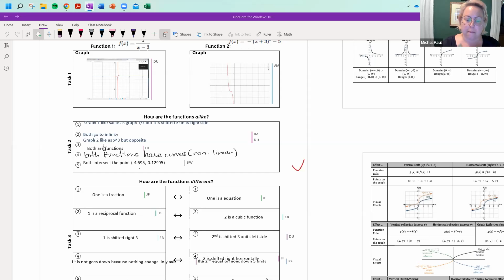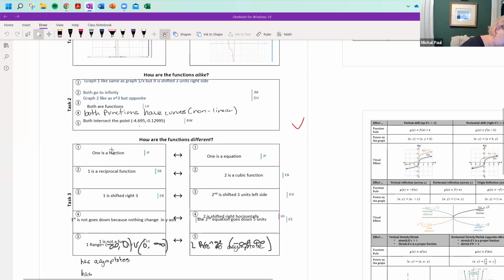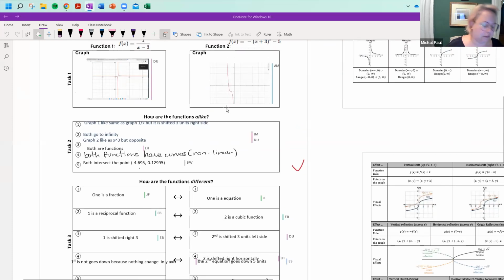Of course, in function one, we have an asymptote. We have both a horizontal and vertical asymptote, so we have items eliminated from the domain. I'm going to add that down at the bottom. In particular, you can see that x cannot equal 3. That's where our vertical asymptote is. Also, there's a range restriction too: y can't be 0.